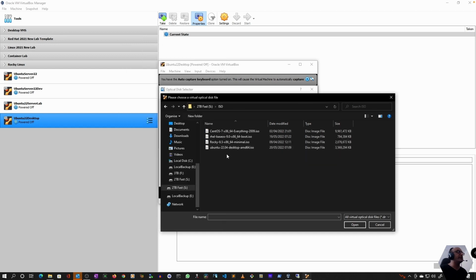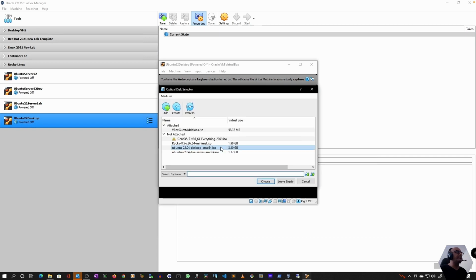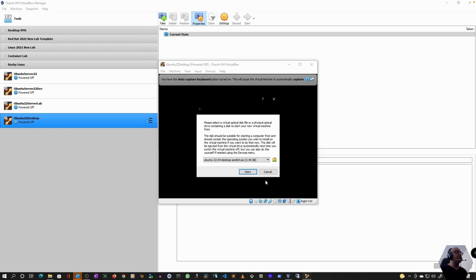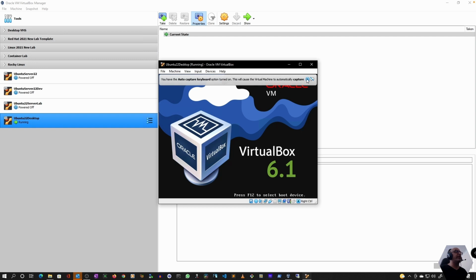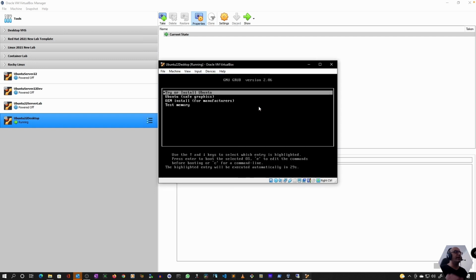So see if it's here. Yep. So it's actually in my S drive ISO, and I'll select Ubuntu 22 desktop. I'll click on choose. Then I'm just going to start the virtual machine with that ISO image which is already inserted into the drive.